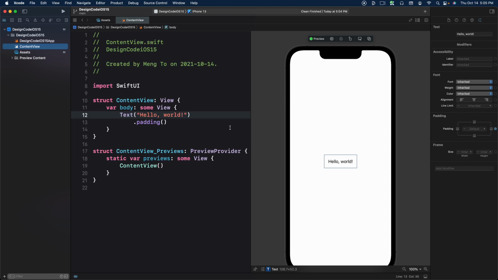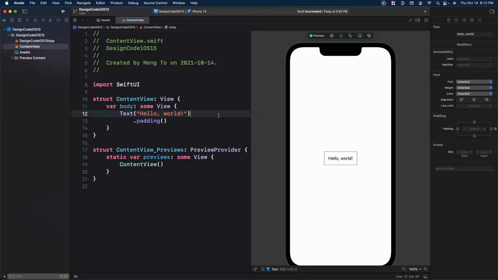Now, please keep in mind that anytime that you have a problem with Xcode, you have a build problem, and sometimes you don't know what to do, you can always do Command-Shift-K to clean your build, Command-B to build again, or worst case scenario, you can restart Xcode, which works like magic. Now that we have the setup out of the way, we can finally start building the UI based on the design that we have, the animations, the fun stuff that we want to build. So to get started, I'll see you in the next section.